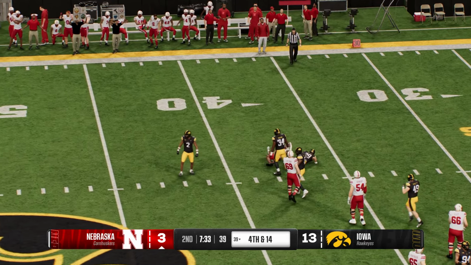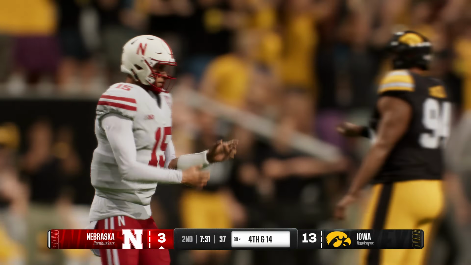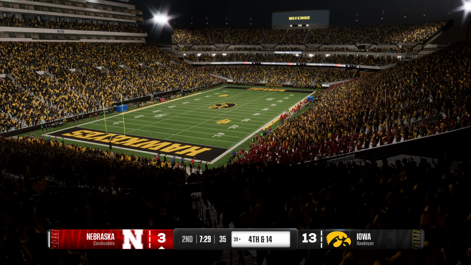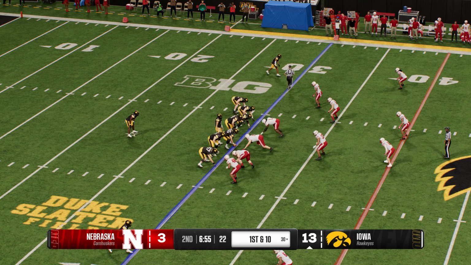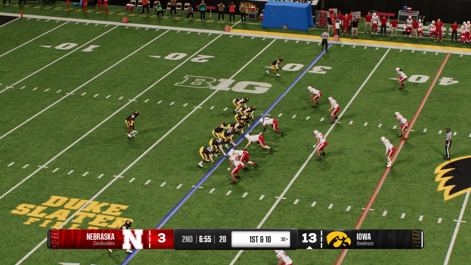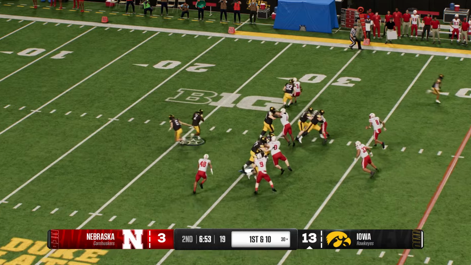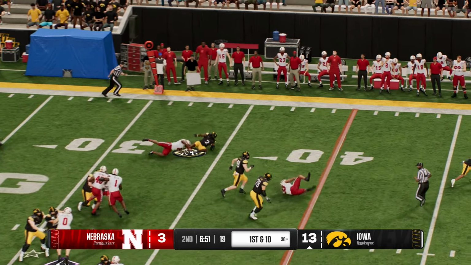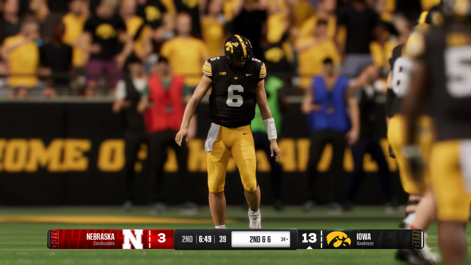Checks this down to the running back. He's not going to get the first down. It's 4th down. You know, it's 3rd down. Out on the field. The last possession, they had to settle for a chip shot field goal. Can they find the end zone this time out? The gain moves the ball to the 34.